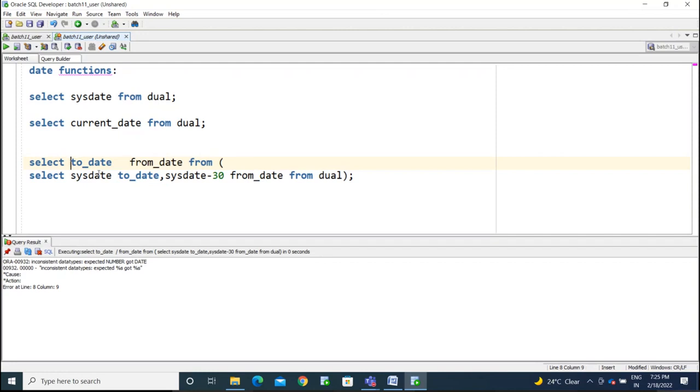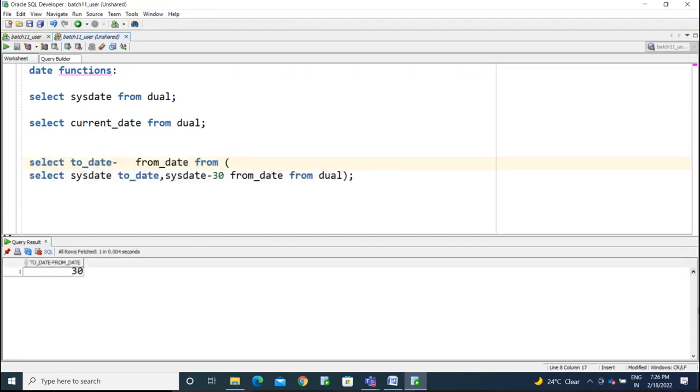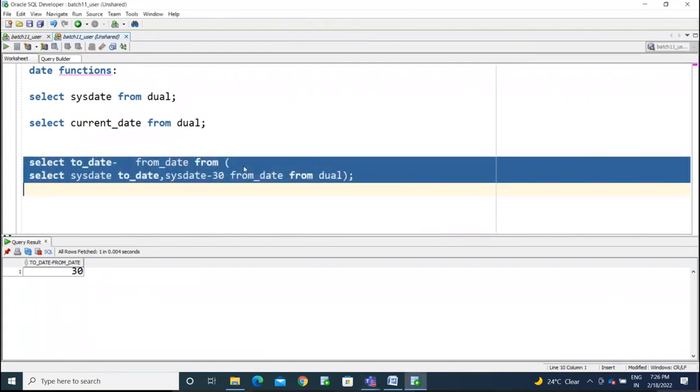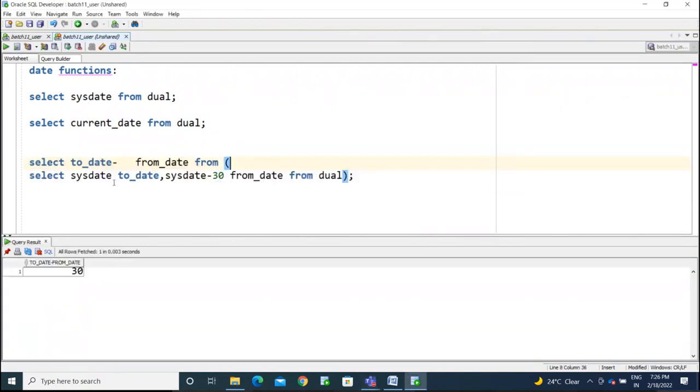Now we are saying if you want to find out the months between these two, we have two dates. The dates will be 18th February and 19th here, right?